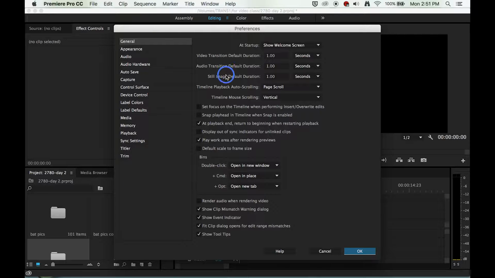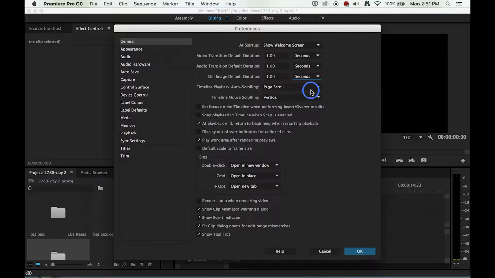Now in here it says still image duration, and this is in seconds, but you really want to set it up in frames, because the program itself uses frames as its point of reference. So you can set it to 1 frame if you want very smooth. You can set it to 5 frames if you want a little bit jerkier, or if you want it 1 second each, you could actually just put it on seconds and then put in 1 second.